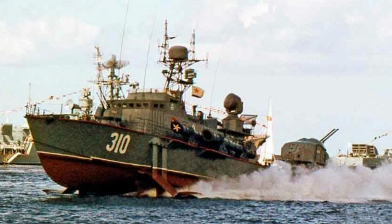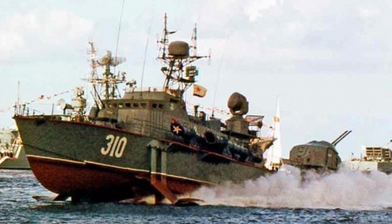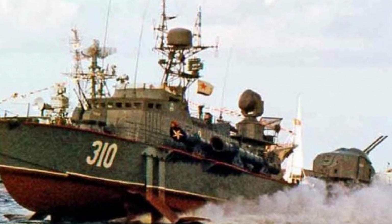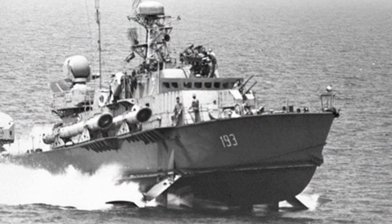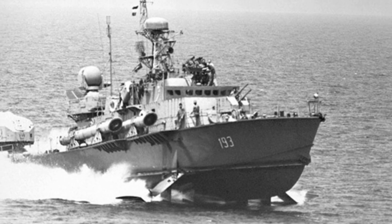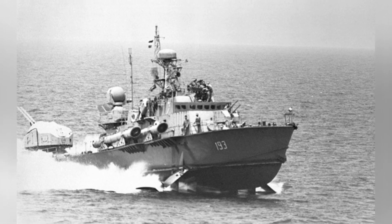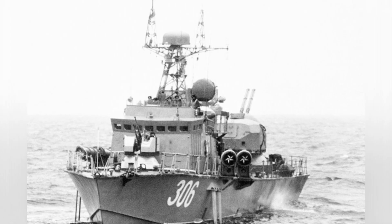Two manually operated 25mm 2M, 3M machine guns with 1,200 rounds were installed in the turret at the bow of the boat, providing it with some air defense capabilities. In response to the Western installation of the Oto Malara 76mm naval gun, the 206M project was equipped with a larger turret at the stern housing a 57mm AK-725 dual-purpose gun, which used the MR-103 Bars fire control radar. The stern also carried 10 depth charges for attacking submarines.